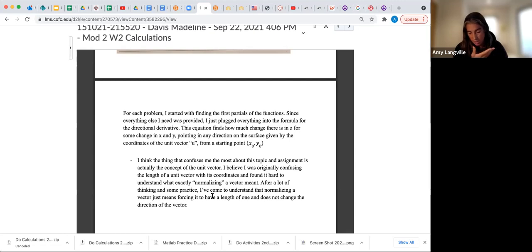It's this weighted sum of a gradient. The gradient is the direction of steepest ascent. The negative gradient is the direction of steepest descent. And then the directional derivative is just, I'm not doing the steepest thing, but I'm just going in some other direction and I'm measuring how much I'm changing in z. So they're all related. Yeah.